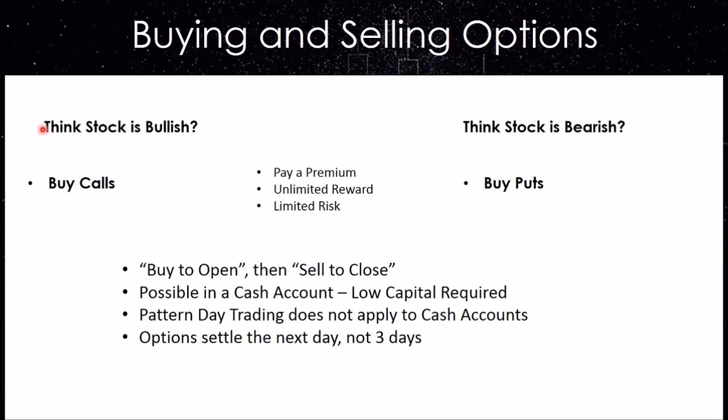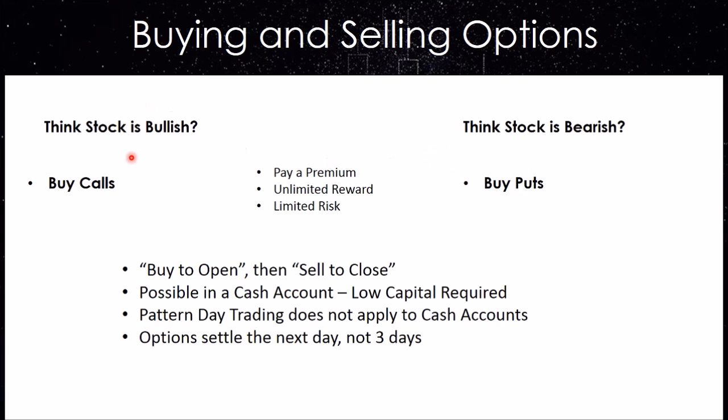There are four things when you pull up an options order. You're going to see buy to open, sell to close, sell to open, and buy to close. We're going to be looking at buy to open, so calls and puts. If I want to buy a call, I am buying to open. If I want to buy a put, I am buying that put to open, and then I sell to close. So if I think the stock's going to be in a bullish uptrend, I'm buying calls, and if I think the stock is going to be going down, I'm buying puts.